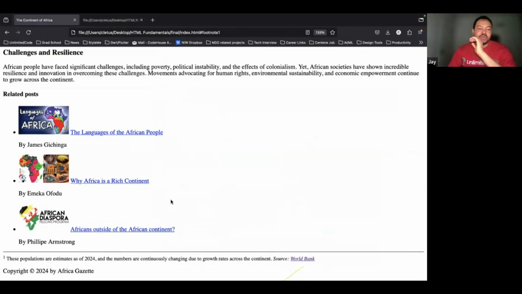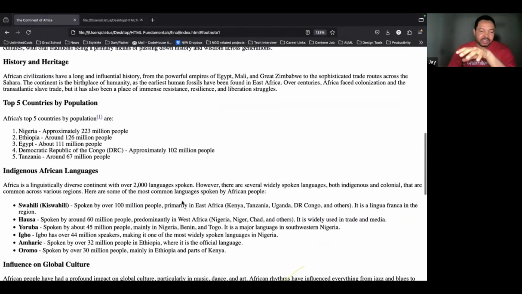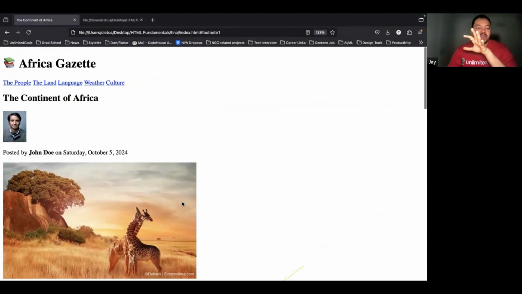So now we've gone through the different sections of this Africa Gazette blogging site. What we want to do now is go ahead and start coding this. This will help us learn more about HTML.